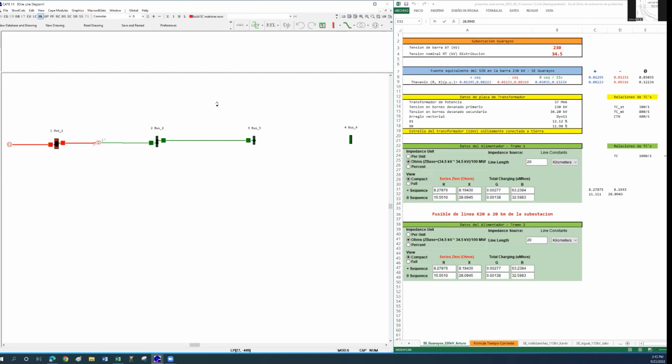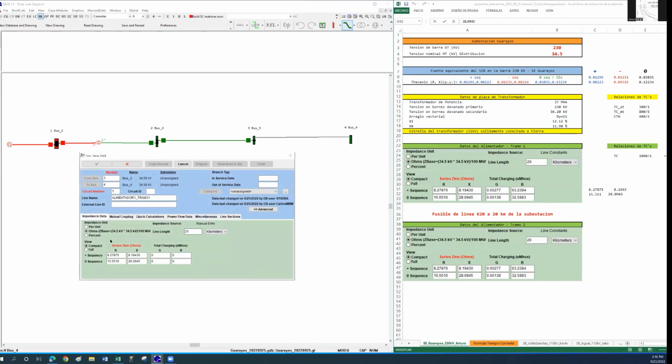When you are in the One Line module, you will notice that the cursor changes into a donut shape. Now, press right-click, and select Duplicate. Your cursor will now change into a star shape. Place it on bus bar 3, and click and drag it to bar 4. Then, click once again. A pop-up window will appear and automatically insert all the impedance data. What I need to do now is change the name. It continues to be feeder number 1 but with the prolongation of section 2, from bus 3 to bus 4.